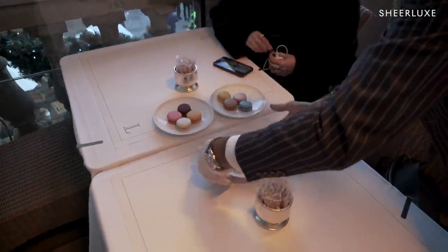If you're coming to Covent Garden for the Sheerluxe shopping weekend, this is a no-brainer. You obviously have to come and do tea at Ladurée this Christmas. If somebody's hosting you, you cannot beat macarons as a gift for a host. They are so gorgeous. Hannah Straffaton once sent a huge platter of these to the Sheerluxe office as a Christmas thank you, and I've never forgotten a heavenly gift.